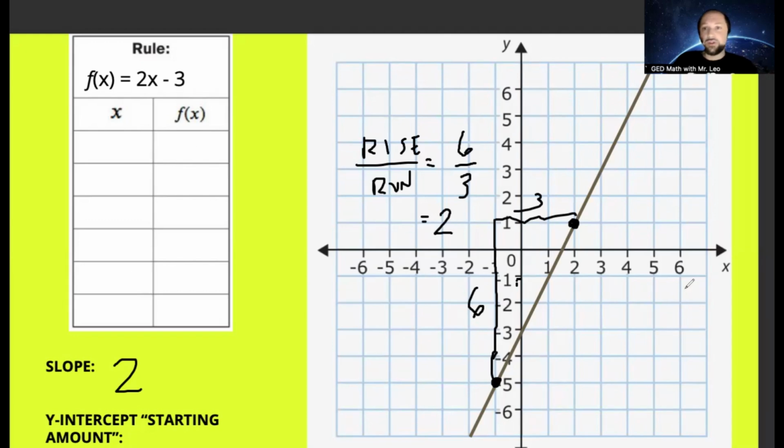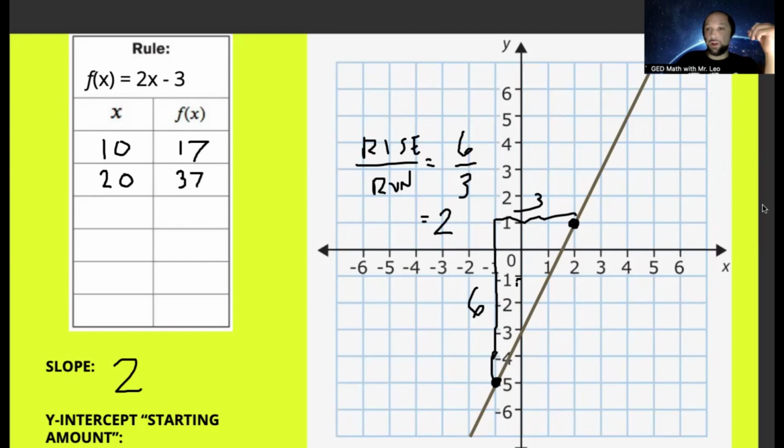And again, what if there was no graph? Let's go back to the data table. What if I'll plug in 10 and 20. Here we go, 10 and 20 into the function. Okay, if the input is 10, this would be 2 times 10, that's 20, minus 3. 20 minus 3 is 17. Feel free to pause this and write that out if you need to. Now the next one, I do 2 times this input. 2 times 20 is 40. Take away the 3. 40 minus 3 is 37.